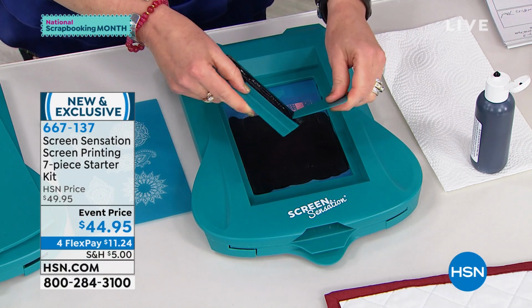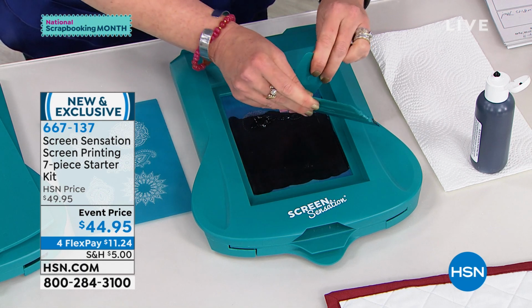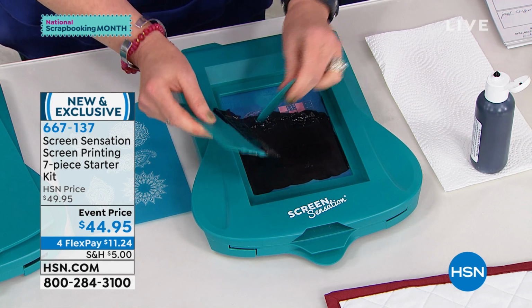If you don't go all the way across, that's what I show you. You just take all this extra paint right here, take the mini squeegee, put a little bit back on and just tap it on. So it's not like, oh no, I didn't do it right the first time, I'm done.